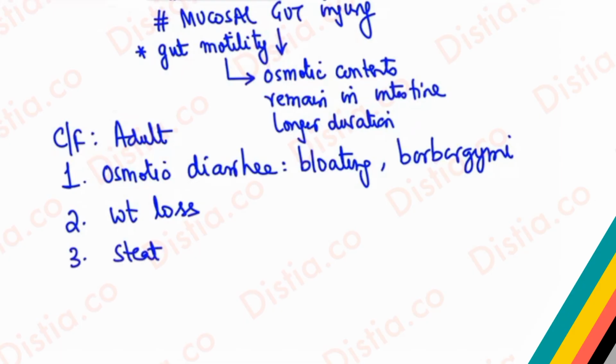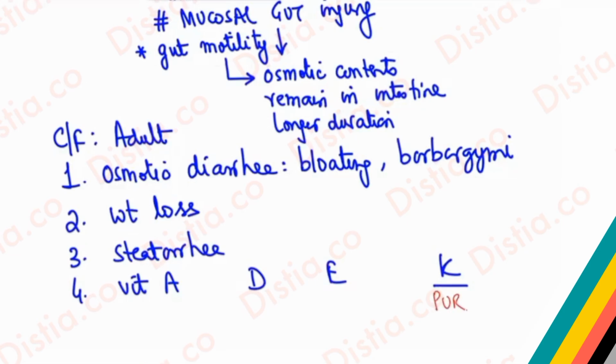Also occurring will be steatorrhea. This will cause bulky, greasy, foul-smelling stools, and concomitant with that would be deficiency of vitamin A, D, E, and K. Now, I want to highlight that when it comes to vitamin K deficiency, there might be features like purpuras. Meaning of the word purpura would be palpable bleed in the skin. Vitamin D deficiency will contribute to bone pain. Vitamin A deficiency can contribute to night blindness or nyctalopia.